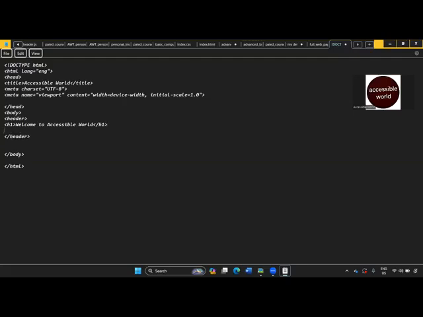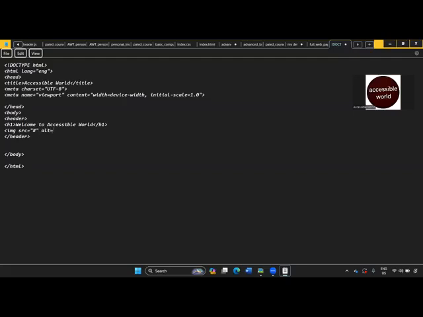Okay, so here I will create one logo for my website. Less than img space src. SRC means source. Source equals quote, number symbol. I don't have any image currently, so I have simply written the number symbol. Quote, space, alt.